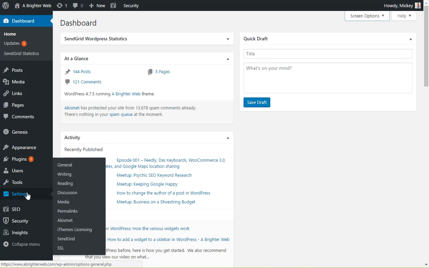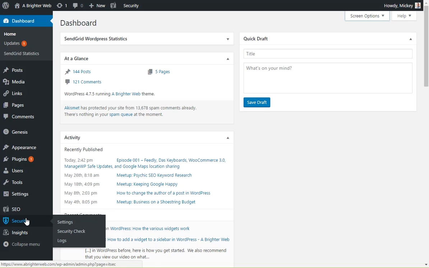The settings menu has quite a few options. And again, we have a video that details those. The general settings, the first three here really you want to make sure you look at, and then most of the others come from plugins that you've installed. And then the last three items in the bottom are all specific to plugins we have on the site. This one is from Yoast SEO, this is from iTheme Security, and this is from Monster Insights for Google Analytics tracking. So you may or may not see those down there, but most of these you should see on your site.